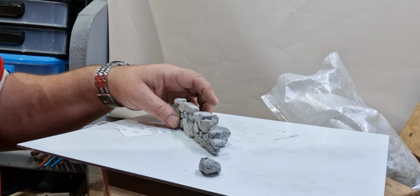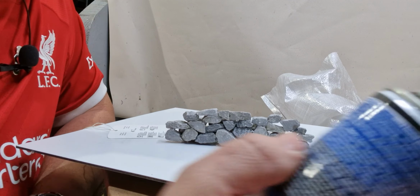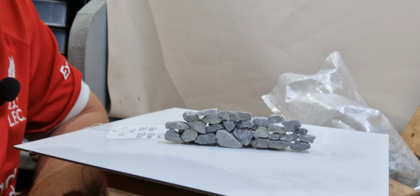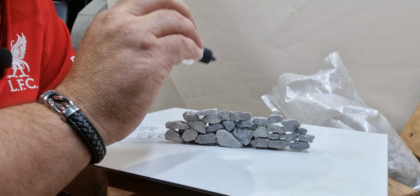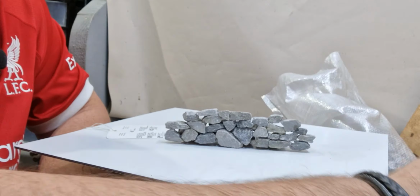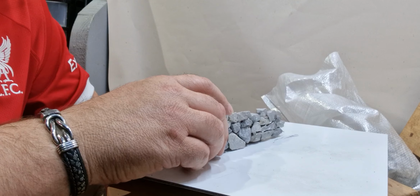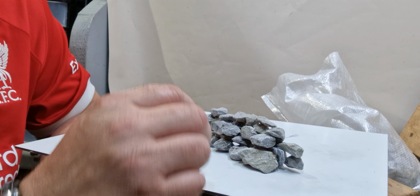I'm not too sure yet, but this was just to see how this stuff works, and it obviously works pretty good. This still works good too. It's just not as easy to get in amongst the gaps, as this stuff just sprays it in. I just bought that online, and it sprays in easily, and it's less messy and finicky.